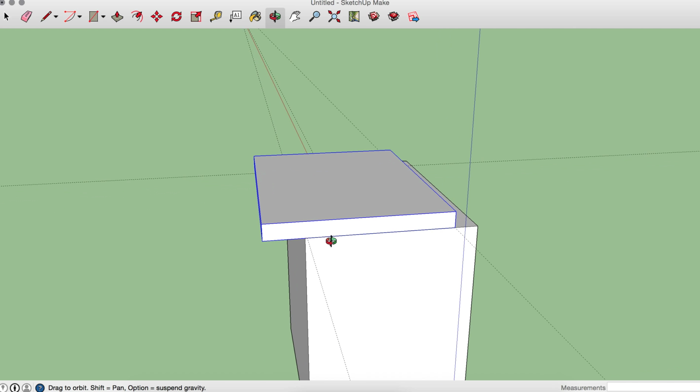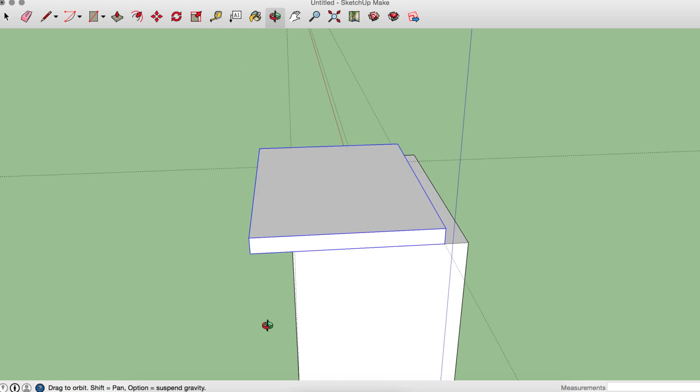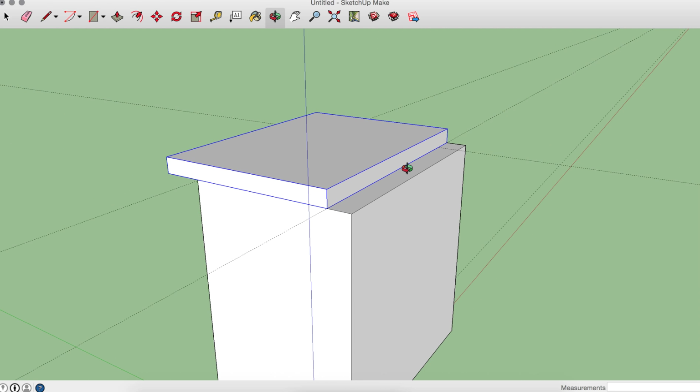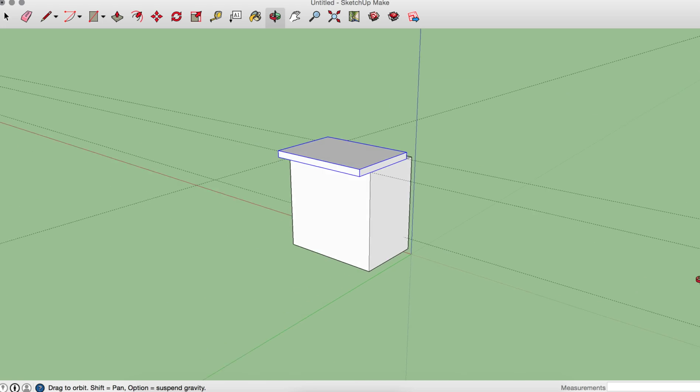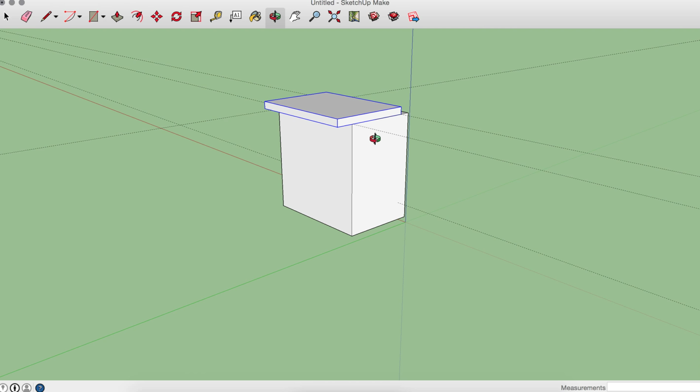You can actually see the lip right there. And this is actually what you'll be grabbing onto when you're opening the box, and this right here is where we're going to be making our hinges. So this is a complete box without its legs yet, but we'll be getting to that next class as well.